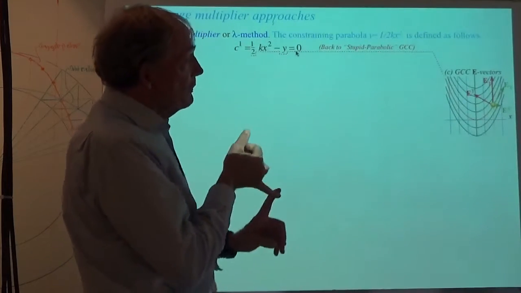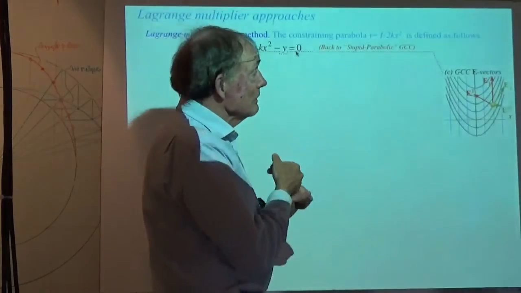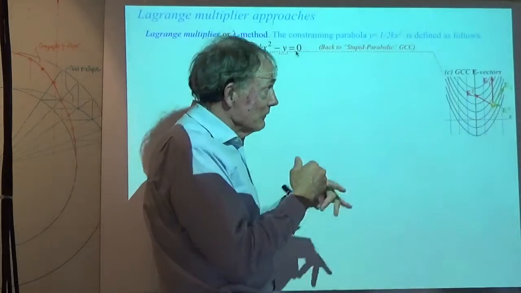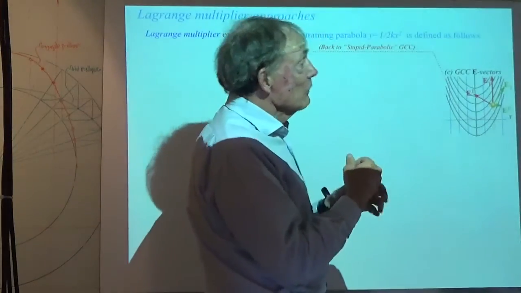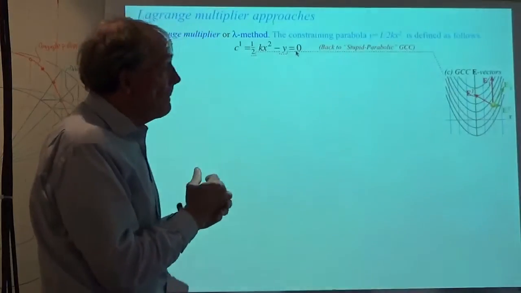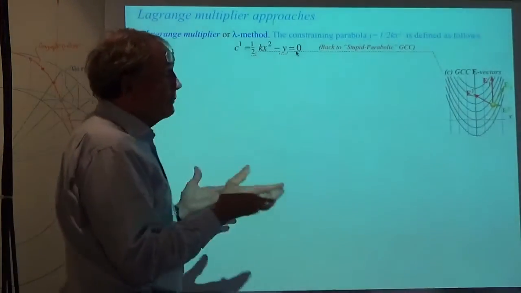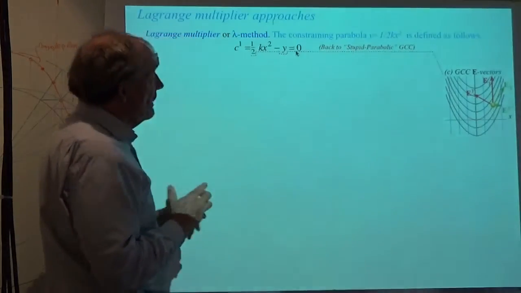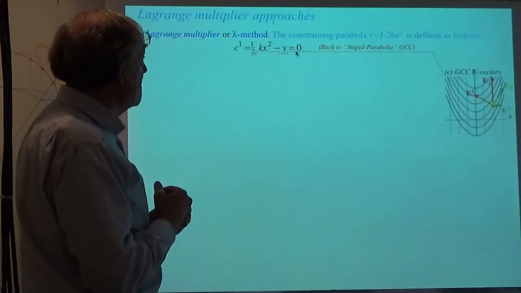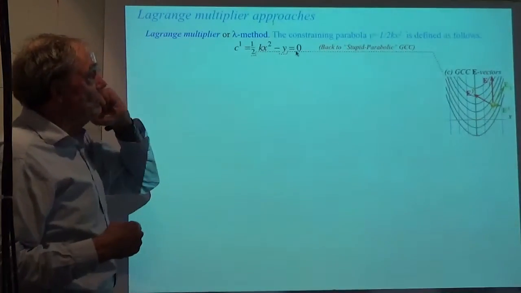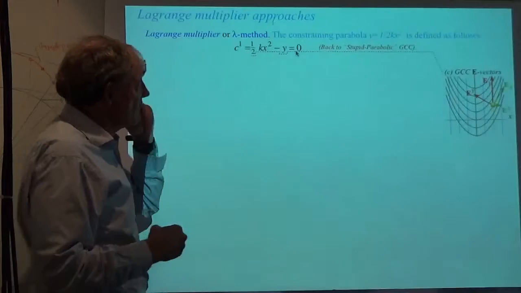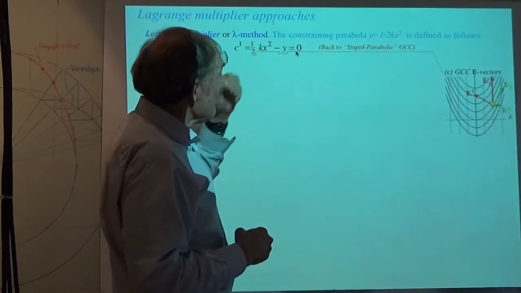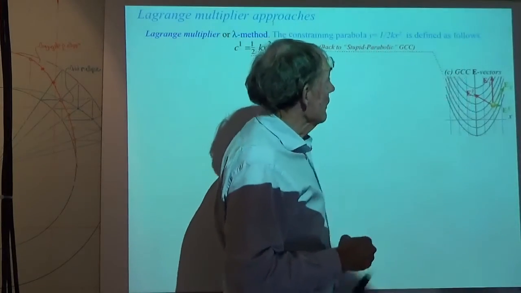Let's count the methods. First one's direct, which gives us the solution immediately. The second one is to really go into the covariant contravariant coordinates and get frictional forces, or get a force equation if you needed one, or get a thing that tells you what the constraint forces are. This one kind of does that too, but a little more efficiently. This is the Lagrange multiplier, or lambda for Lagrange, Greek L for Lagrange method. And the constraining parabola is again y equal 1/2 kx squared.